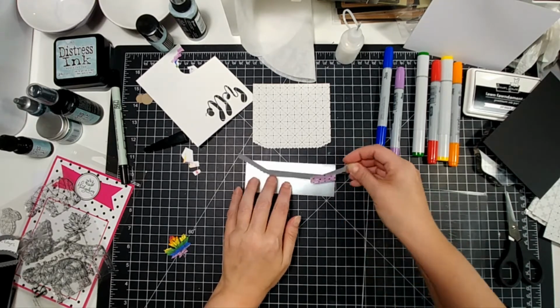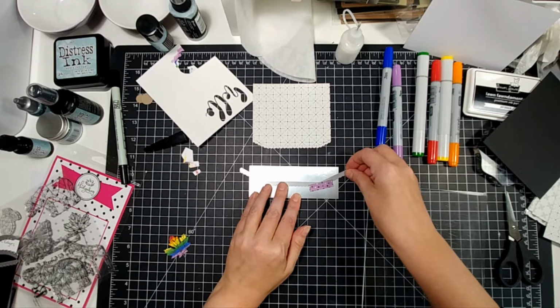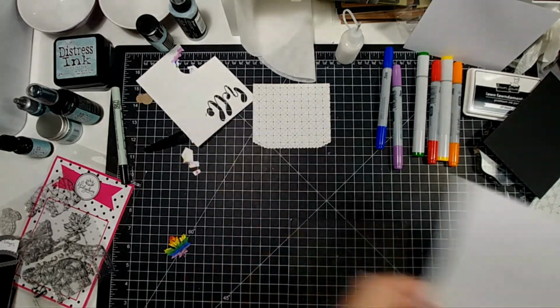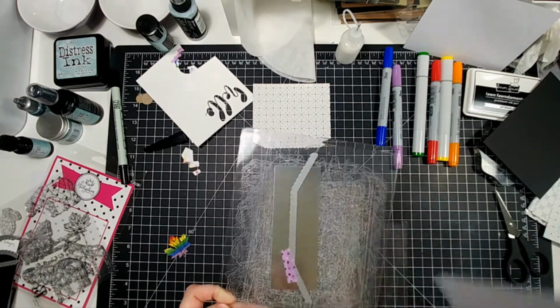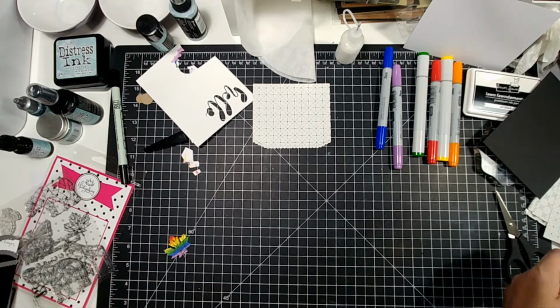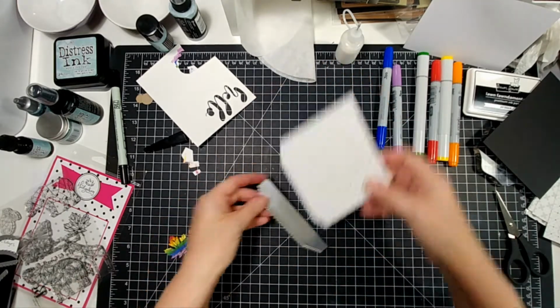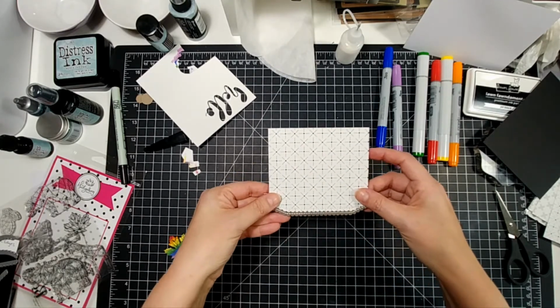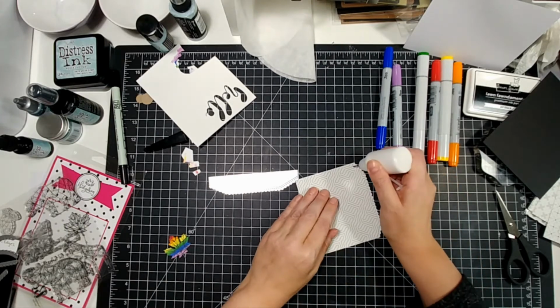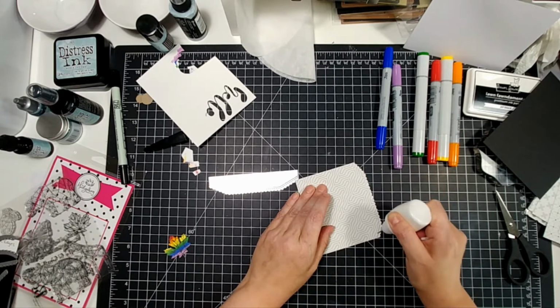Now, if you're anything like me and you have a gazillion marks on your cutting plates, you will want to sandwich your mirrored cardstock in a piece of typing paper so that the top of it doesn't get marred. You don't care about the back of it, but you don't want the top of it to get marred by marks from your cutting plates. So just stick a piece of typing paper on top of it, and it will be just fine.